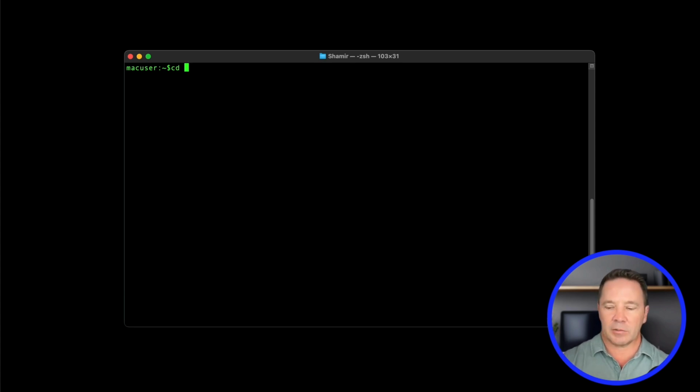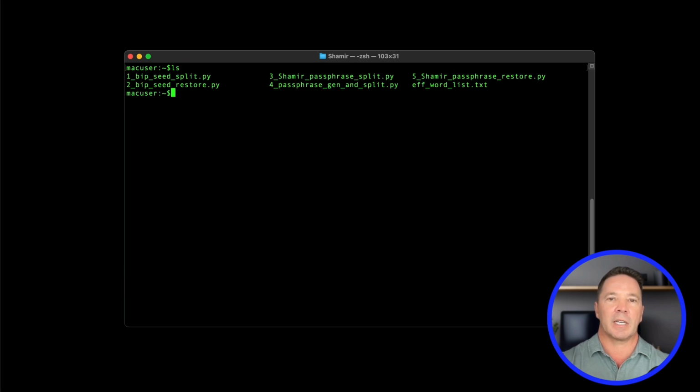And you change the directory to the folder that you have these scripts in by doing cd and then dragging one of those scripts right into the terminal, and that'll take you to the folder. And you can verify that by typing ls, which means list, and it'll show you the appropriate files or documents that are in that folder, in which case this is correct.